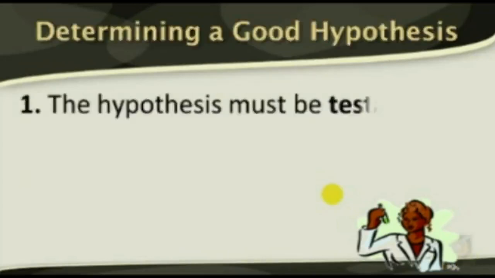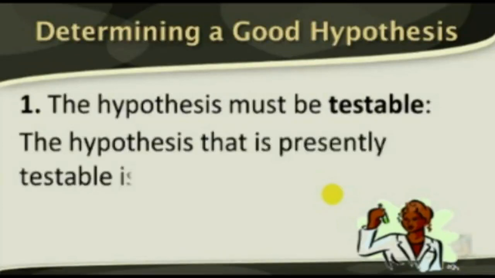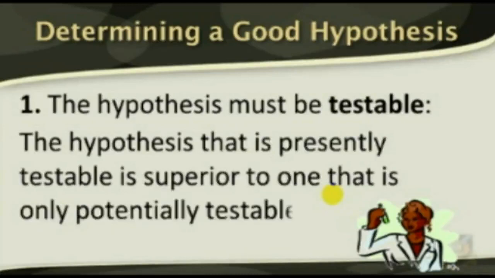Determining a good hypothesis. The following are criteria by which to judge hypotheses. Each criterion should be read with the understanding that the hypothesis that best satisfies it is the preferred one, assuming that the hypotheses satisfy the other criteria equally well. It should also be understood that these are flexible criteria, offered tentatively. These criteria include the following.